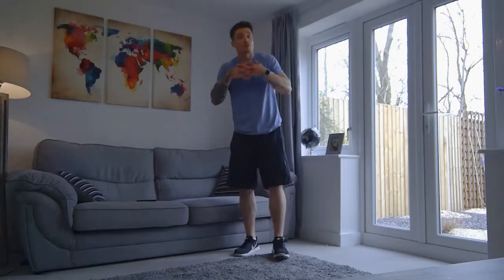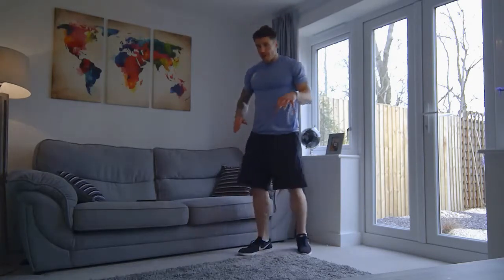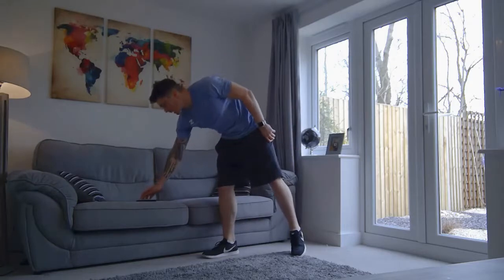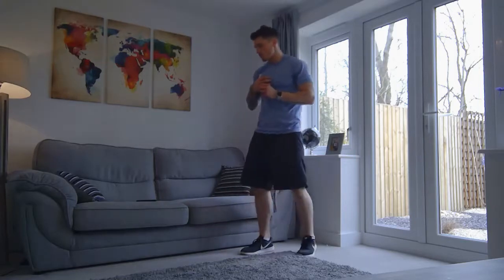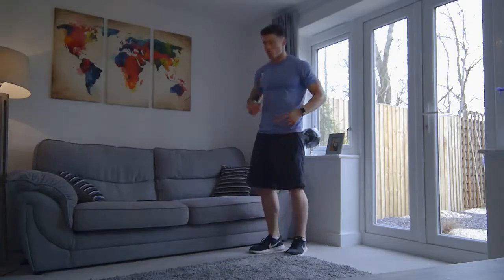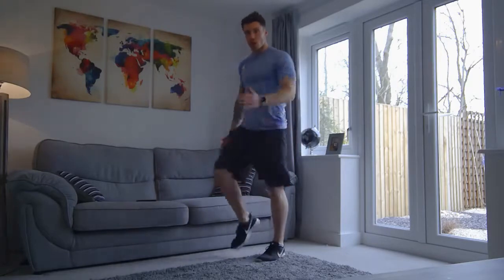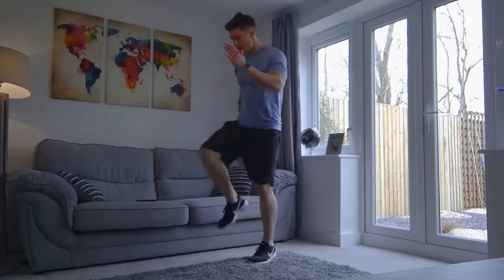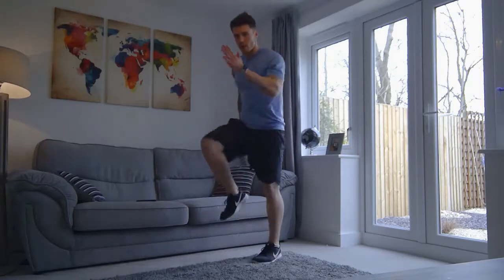Have a breather there. Perfect — we're into the final exercise, the running or marching on the spot. And that's workout done. Really well done to everybody for getting this far. Just push through this last minute. Fifteen seconds remaining on the rest, then we'll start. You're doing really, really well today. We're going in five — march on the spot in four, three, two, and one. Let's go. Alternating those arms and legs — knees up nice and high, tuck your tummy in. If you feel you can go quicker, go quicker, let's push it, last little bit.